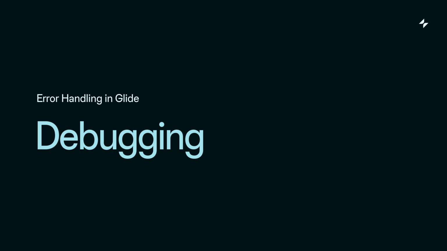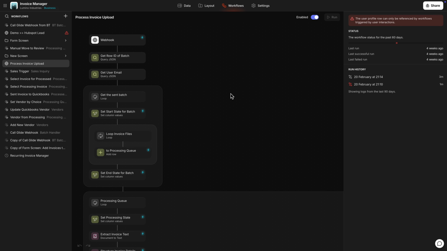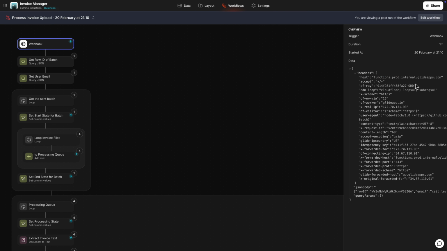So the workflow editor has a great debugging system that helps you diagnose exactly what happened when your workflows ran. Many times you can actually just work out what kind of error handling you need without diving into this part of the editor, but sometimes it's worth digging into the data. Here's what Evan had to say.